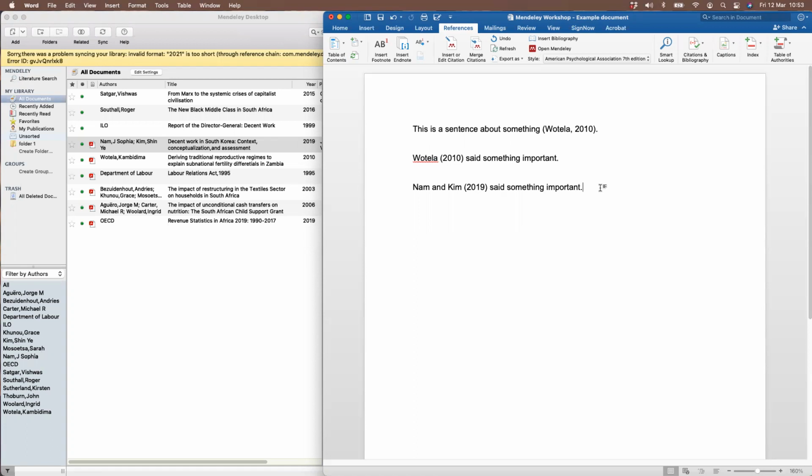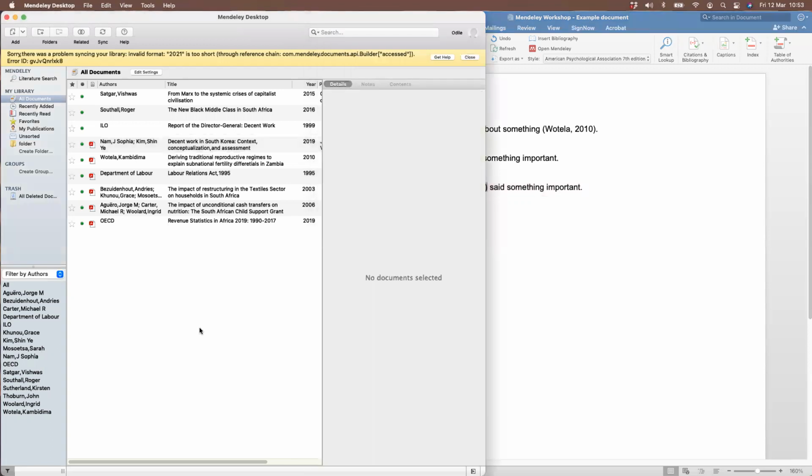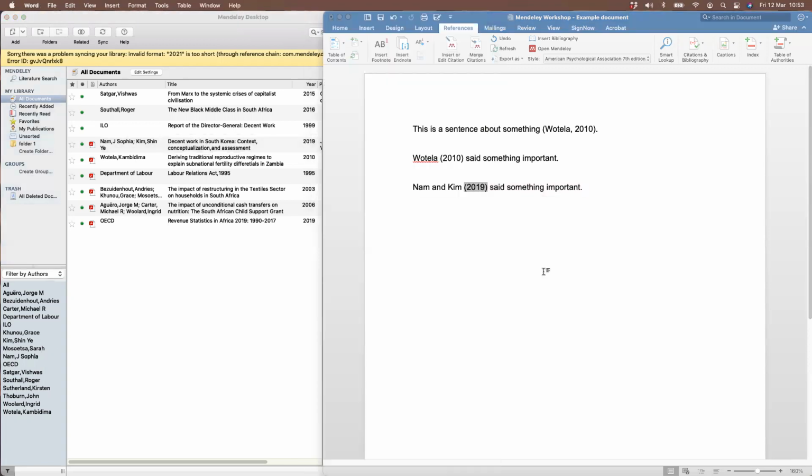Okay, so the reason why I do this is because if you edit your references manually, then you are literally defeating the purpose of using this system, which is to automate your references as far as possible. So you want to be able to change something with the click of a button. And once you start editing these references manually, you're taking away the ability to do that. Okay, so please make use of the suppress author button rather than editing stuff inside the bracket itself.